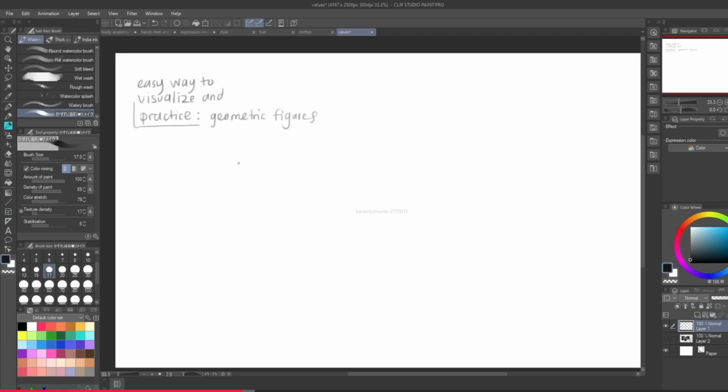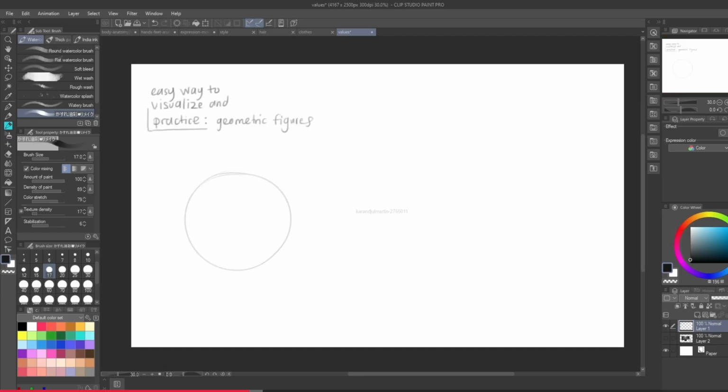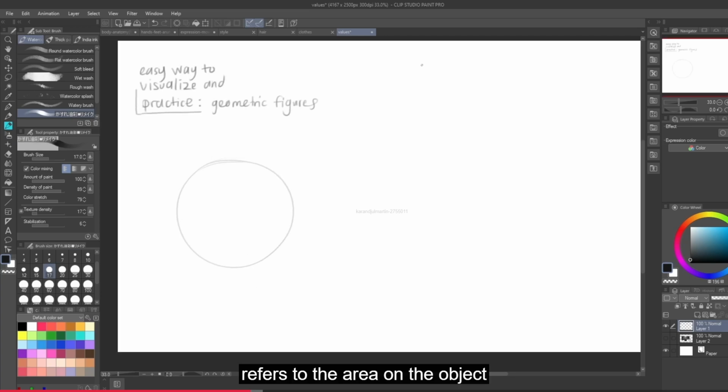Before we start, we have to mention the key components of light and shadow. First, we have highlights. It refers to the area on the object that reflects the most light.